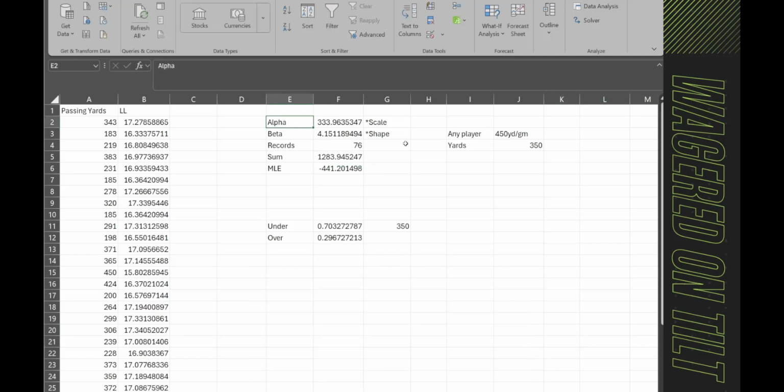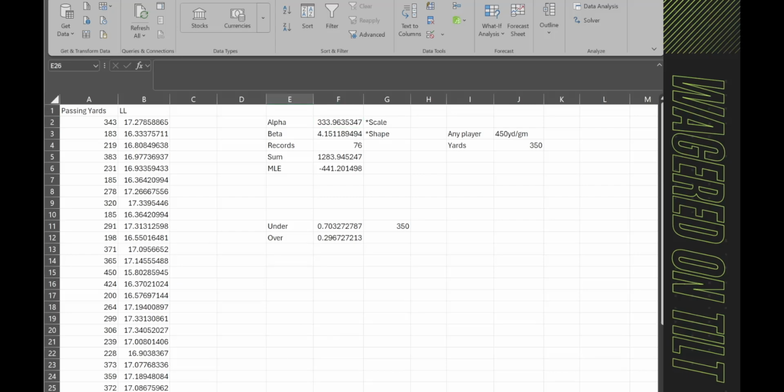So things can vary greatly with the Weibull depending upon how this information is set up. And when you're doing this, you always want to make sure that the alpha and betas are scaled within your data set, right? So if this was all maybe yards per pass attempt, I wouldn't put like 400 as my starting point for my alpha. You want to take either the average or a number close to what's happening in here. That way Solver can work quickly and come to a more rapid solution.